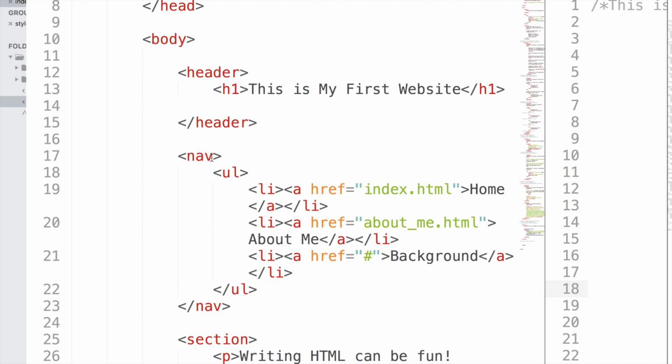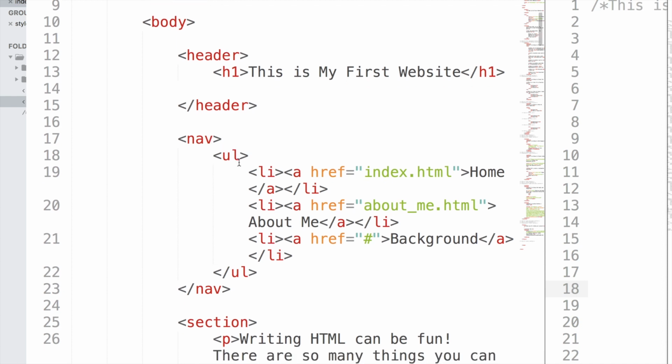Now when you look at this, one of the reasons you add IDs and classes, and we're going to go ahead and add it first to our nav element, is that if you look at our nav element, you'll notice that it has an unordered list, and there's list items, and there's also links in there. Typically, a nav element, a navigation bar, is something you want to do something a little differently with than you would the rest of your website.